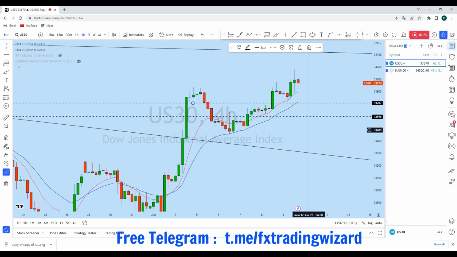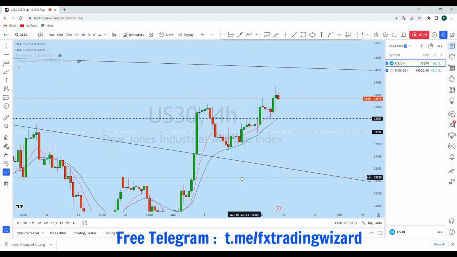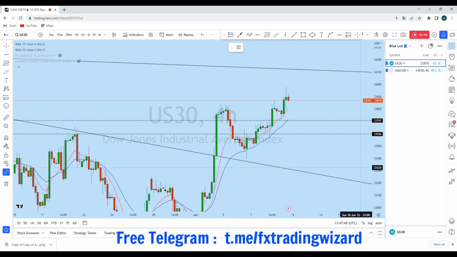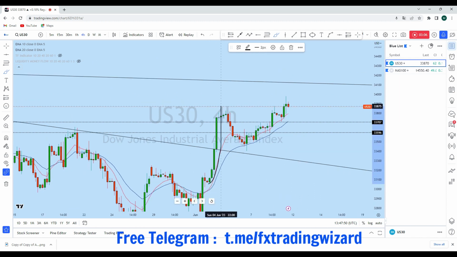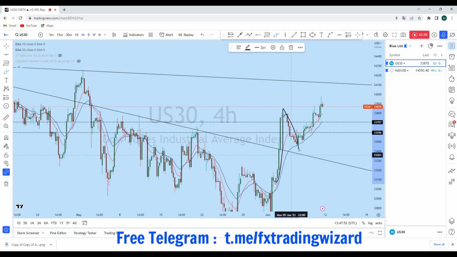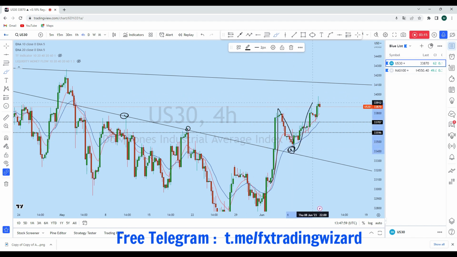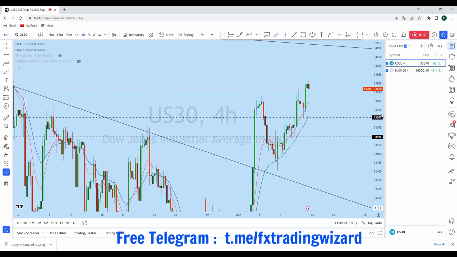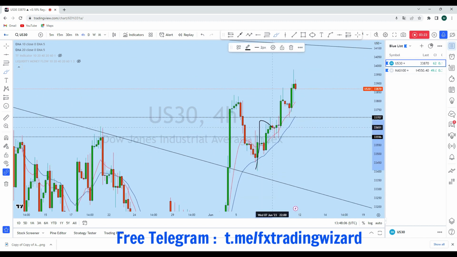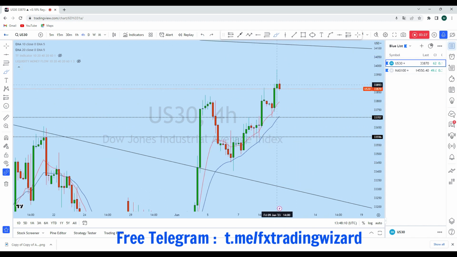Now if we look at a lower time frame, this is the 4 hour time frame, where US30 after this strong impulse has come down, tested this resistance here, and also resistance here as a support, and we have seen that big move happen. In this local time frame we saw US30 creating an uptrend, creating a series of higher highs and higher lows.